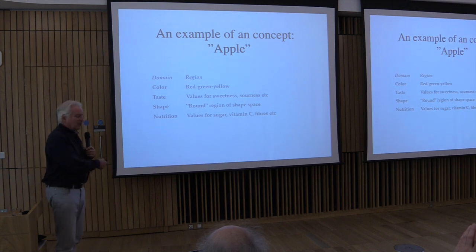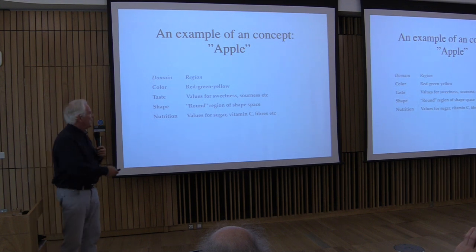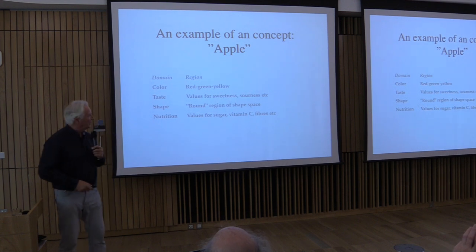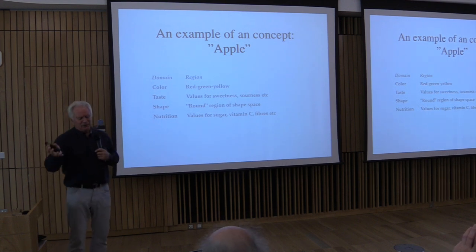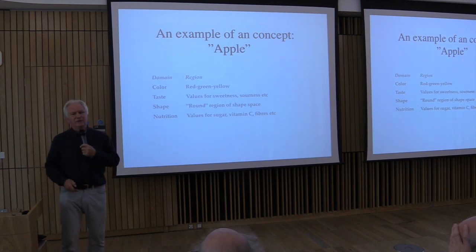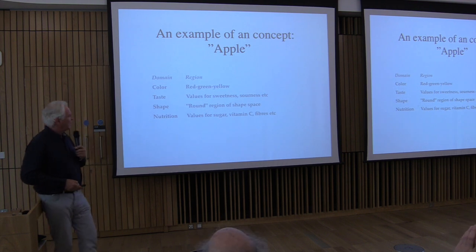Shape space, I don't know. There are theories about shape space. I don't have a good mathematical model. I don't know how to represent the dimensions. But basically, there are round things. Apples are not perfectly round. They're a cycloid or whatever they're called, but they are different in shape from pears. Otherwise, apples and pears are quite similar in terms of color and taste and nutrition and so on. But they are distinguished from pears in terms of shape, basically.